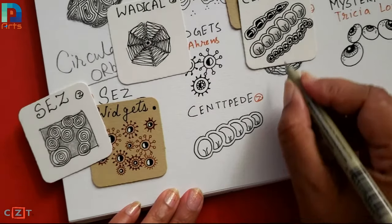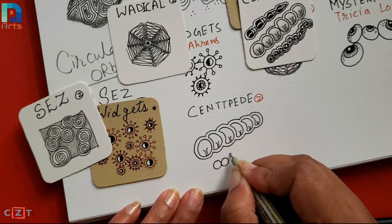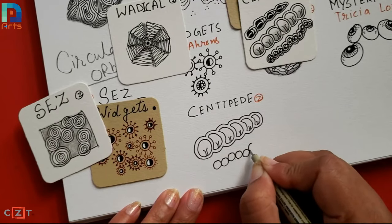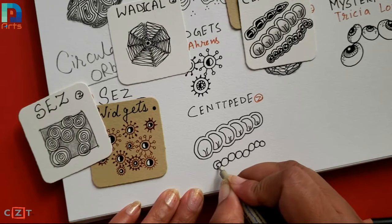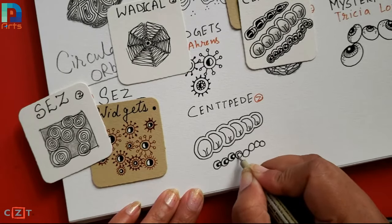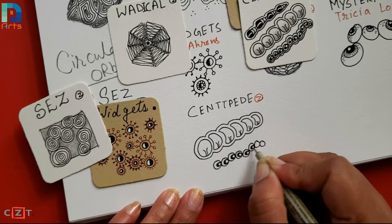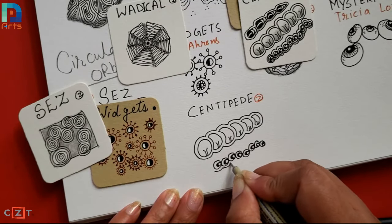The other style, this one is really very simple, that you keep on drawing the circles. They are kind of joining with each other. They can go in various directions, up and down, and inside them you draw these kind of oval shapes and you fill the top half of them. And then you draw the aura line.